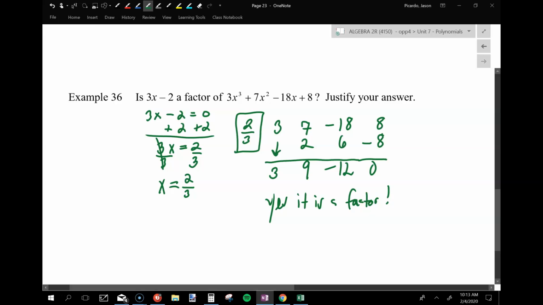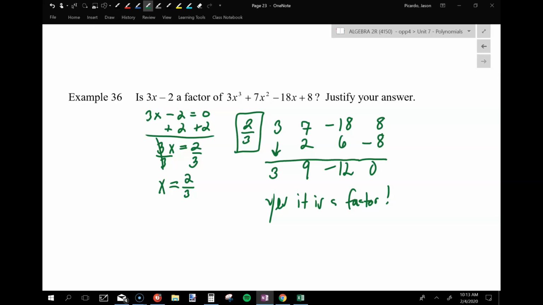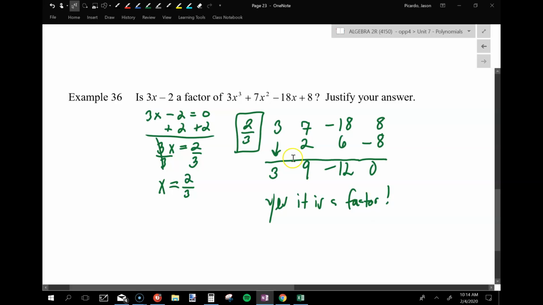All right. So guys, my hope is that you're finding that this unit ties a whole bunch of loose ends together. And we actually did quite a bit of review just doing today's lesson, didn't we? All right. I'm going to give you the rest of the time today, guys, to work.